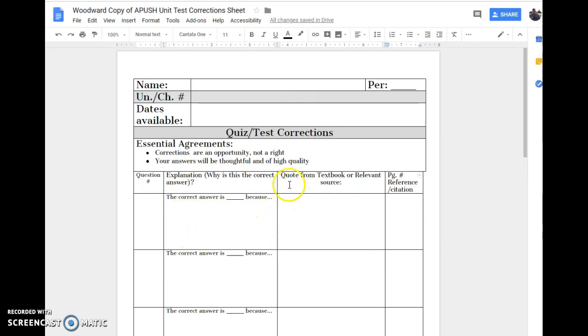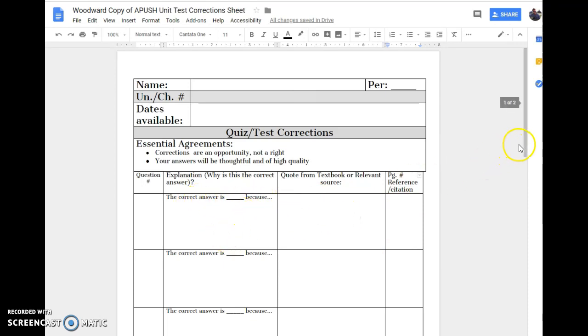Then you need to find a quote from the textbook or another relevant source to show why that answer is now correct, something that goes along with that idea. And then give a page number reference from the textbook or a citation of where you got that information that shows that the answer is now correct.